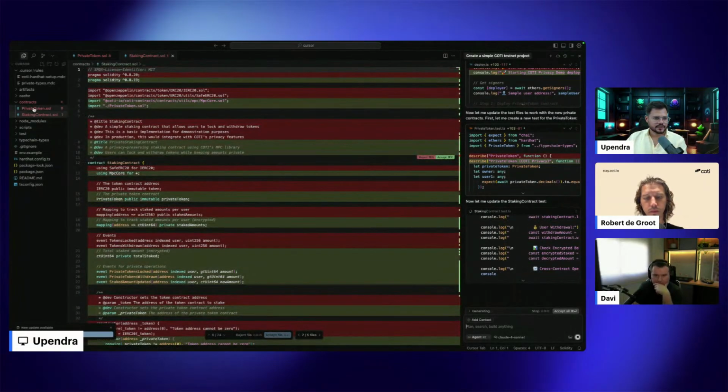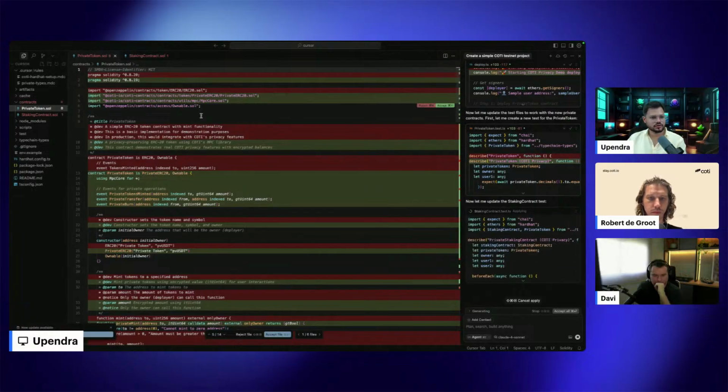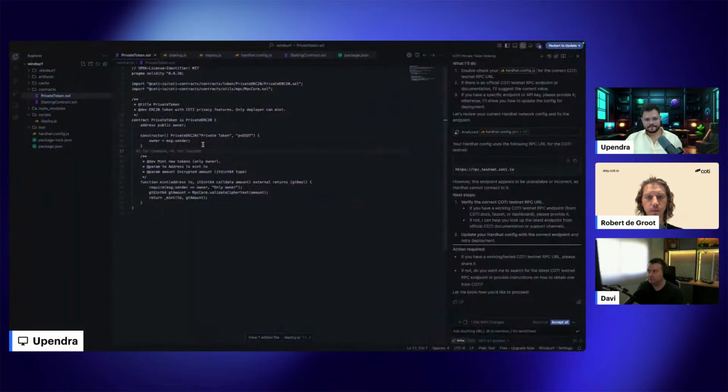Check out the contracts first. Private token, it has removed the ERC20 library, and yeah, it implemented the correct library now. I didn't want it to provide the ownable feature because it will also complicate this logic and it will take time. So I think in an upcoming prompt we can provide that.